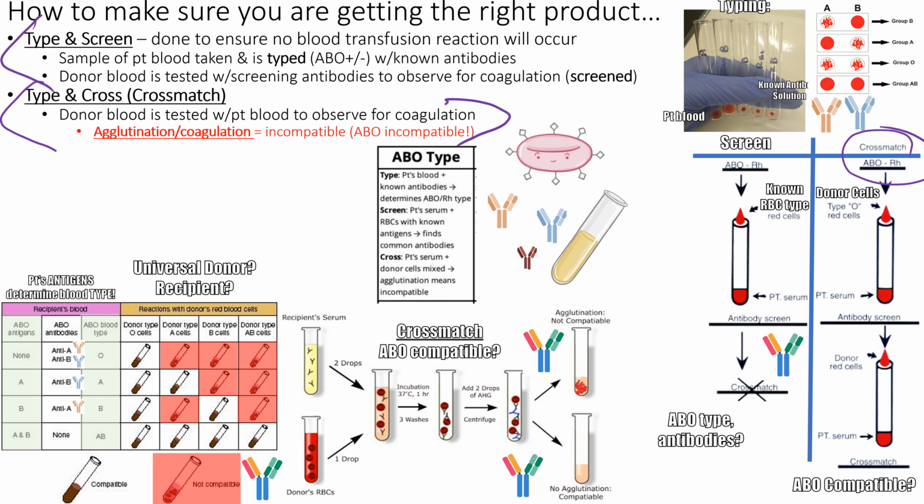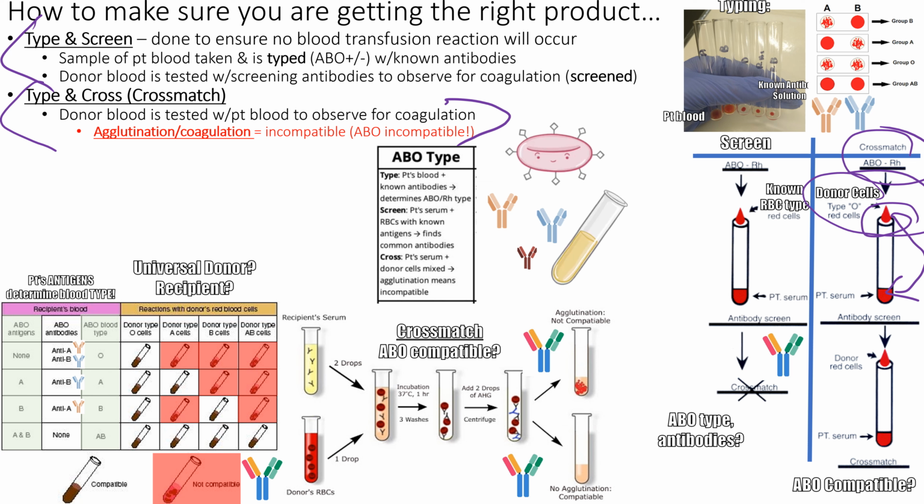So in a cross match, we take the donor cells, right? So we take the blood we're going to give them from the bag, right, that was donated. We're going to take that little sample right there. So it looks like this right here, right? So they take a little cut. They just take a little sample off, right? It's like a forbidden honey stick, right? You take this guy off, and then you're going to cut it in half, and you're going to pour it inside the patient's blood, right? And they're going to see, does it clot? If it doesn't clot, it's compatible.